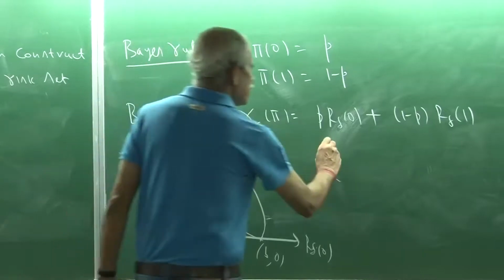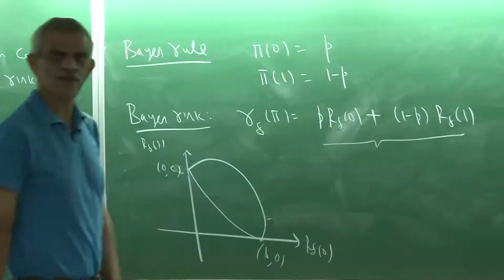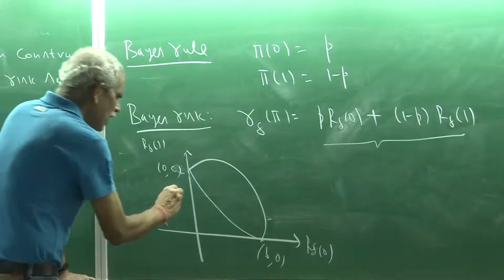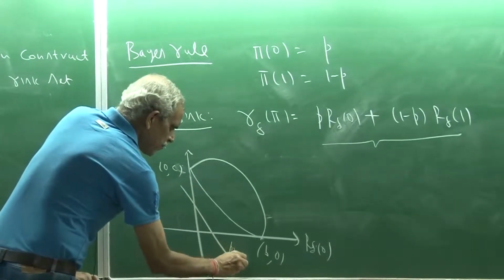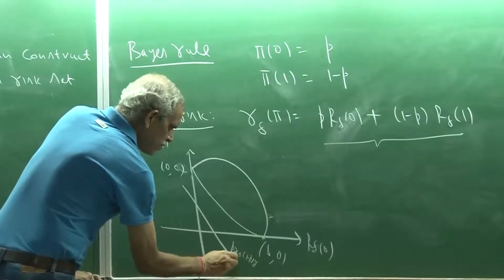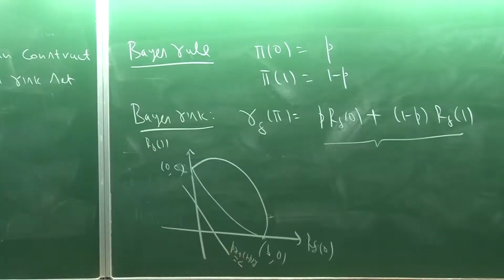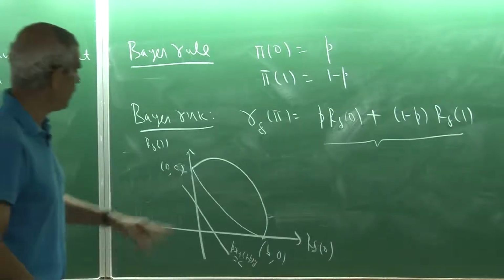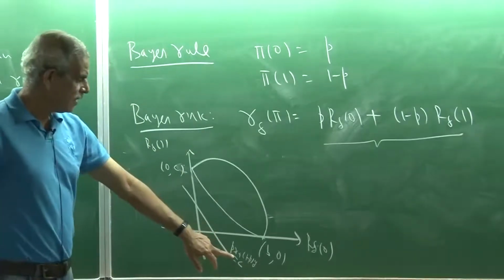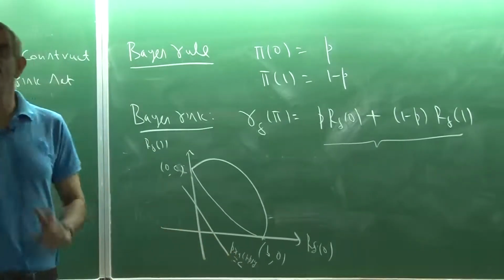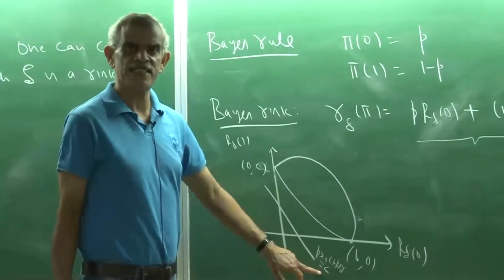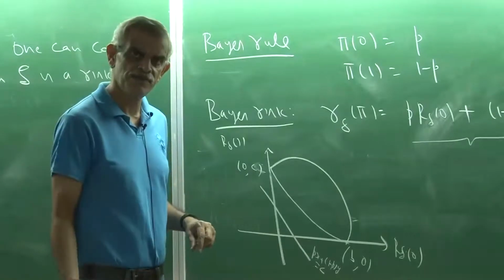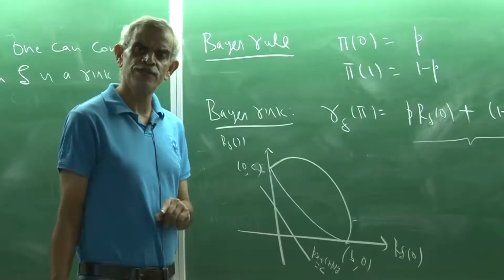Now let us look at this quantity. This quantity would be some quantity C. So let us look at, in whole R2, this line, let us say Px plus 1 minus Py is equal to C. Now note that my prior P is fixed. So what is happening? If I look at this line, the slope of this line is fixed. Only these points are changing, and these points are changing according to the decision rule. But the slope for all the points would be the same.